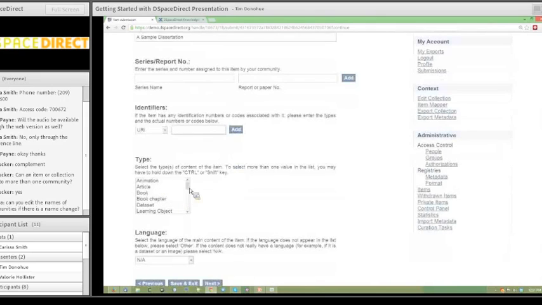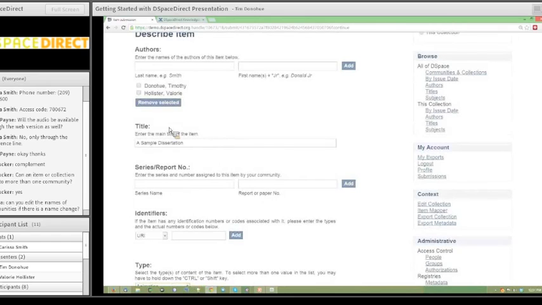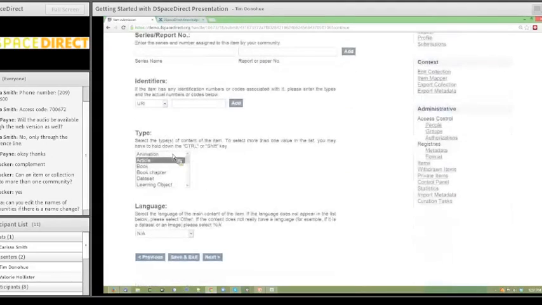The type of items, you can describe whether or not it's like an article, book, whatever. You can select multiple here by holding down either the control button or shift. So I'm holding down control right now and selecting other ones, or you can just select a single one. Again, these are all optional. The only field here that actually is not optional is the title. You must enter some sort of title in. So even the author information is potentially optional if there really is no author for that particular work. But we do need some sort of title.